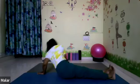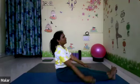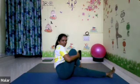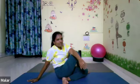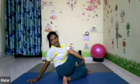Then slowly come back to the center and stretch your hands up and release your hands. Now again, let us do one more twisting. Ardha Matsyendrasana, bending your right leg, cross it over towards the left and slide your lower leg towards the hip. Now again, take your right hand back and push your right leg towards the left and hold your right ankle with the left hand.